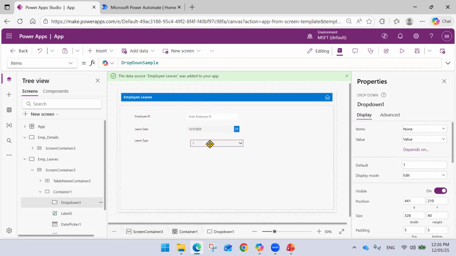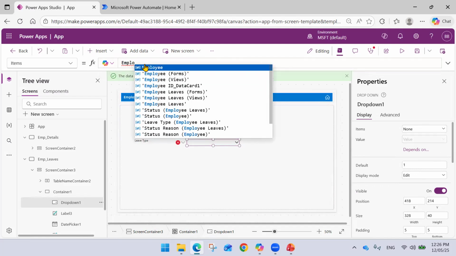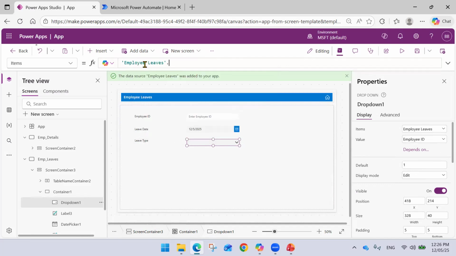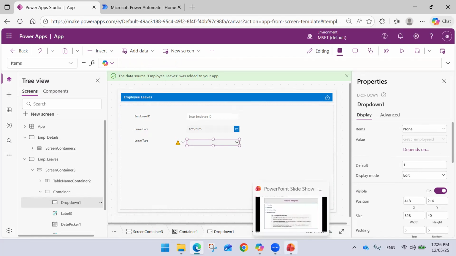This is the drop down. And then I can say employee leaves dot. I would like to pass the values of this column.